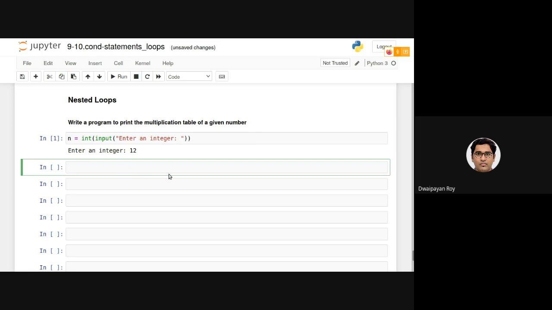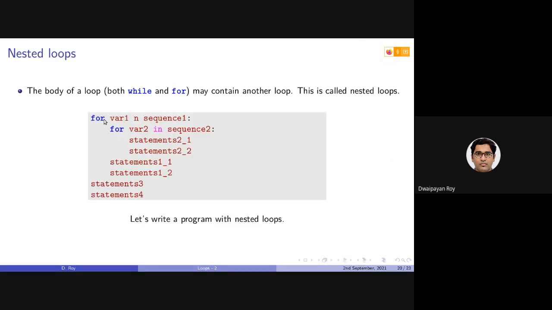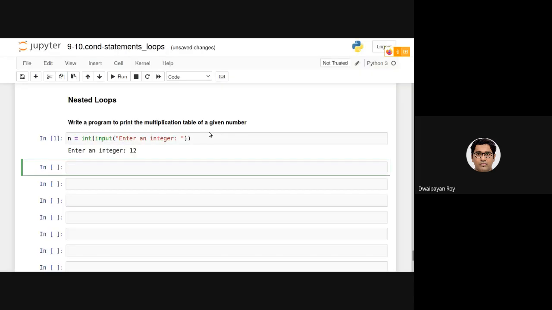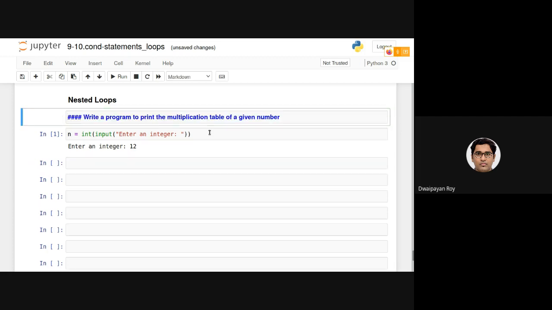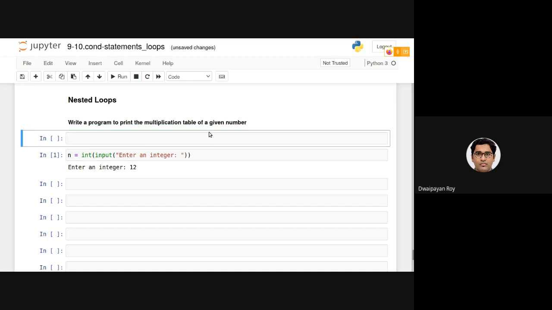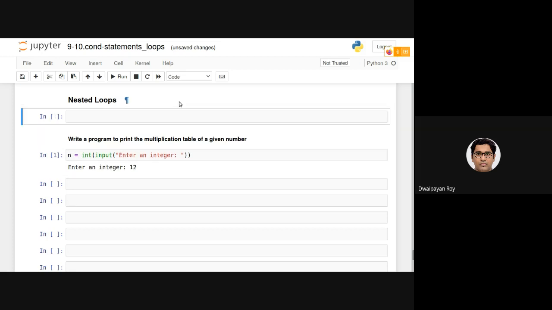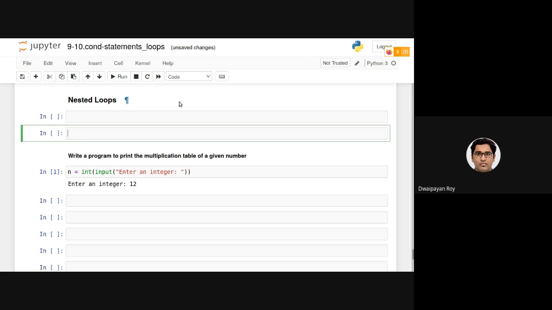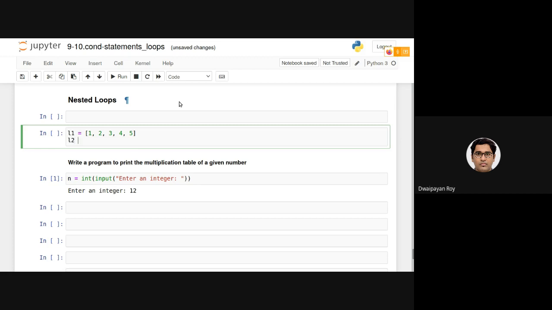But before that, as I have discussed here, there will be two sequences. So for the time being, let's declare two sequences just to discuss this properly. Let's have a list. For the time being, we haven't discussed what is a list, but just take one example here, which is containing all the integers 1, 2, 3, 4, 5. Just for the time being, let's consider that this is a list. What is a list? We'll be discussing later on.